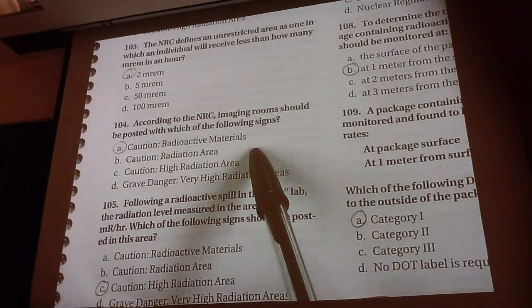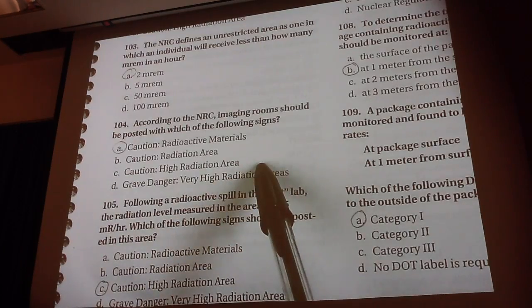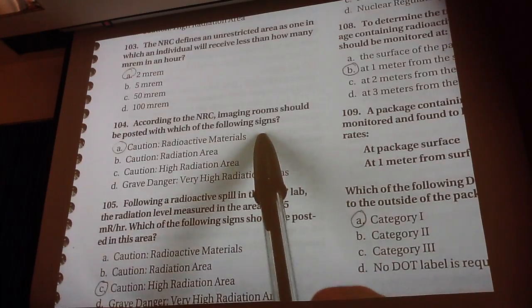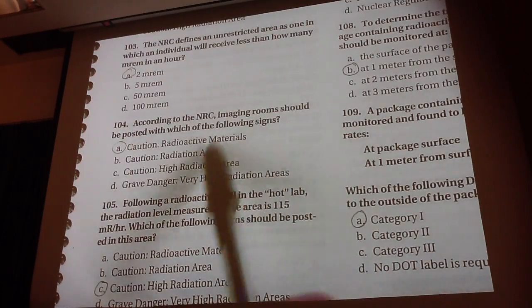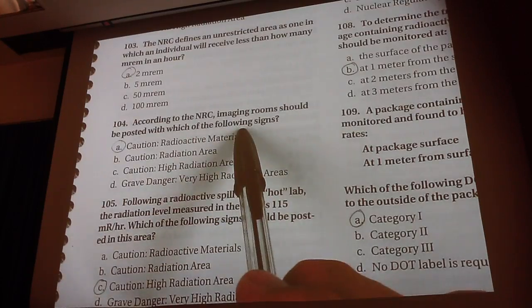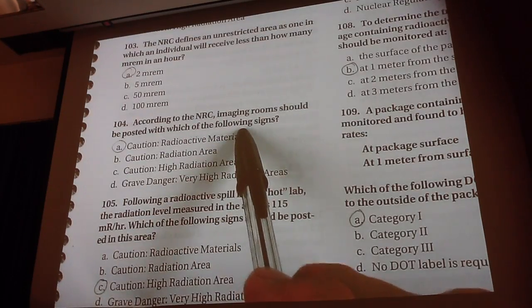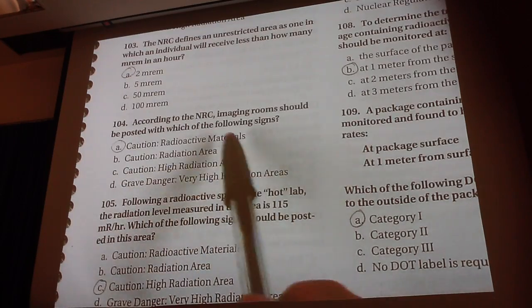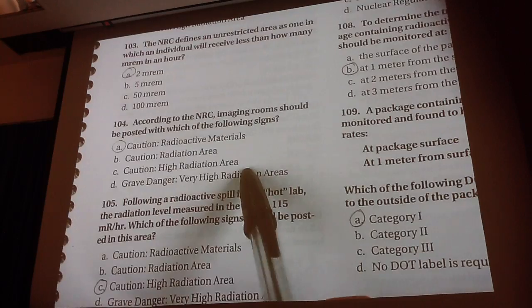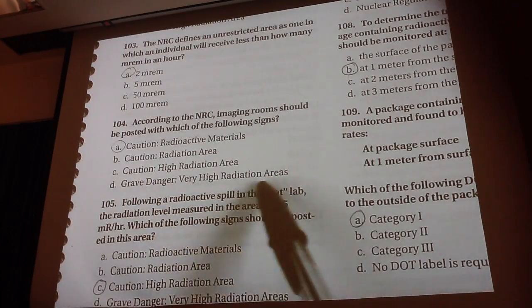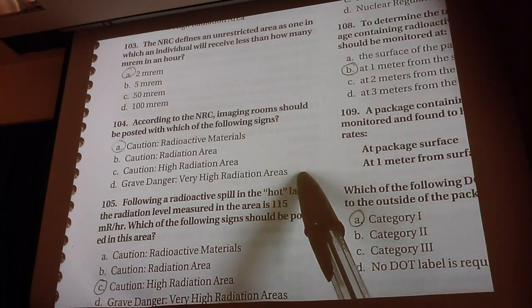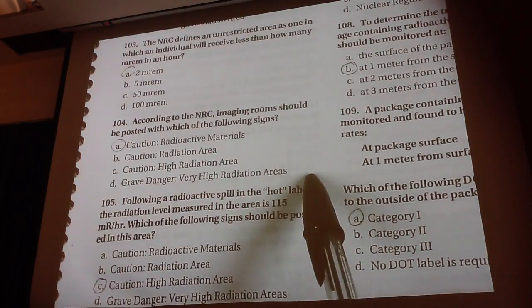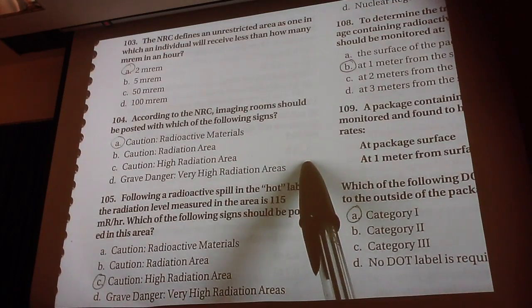In Ann Steve's book, it shows you the list of the quantity of radioactivity that you have to have in order to put this sign up. Okay? You may have more than one sign up there. You may have radioactive materials because you have a quantity of it, and then because when you do your daily surveys, you may have one of these other signs up here. And remember this one here, grave or very high radiation area, that's the one where it's more than 500 rem per hour. I've never seen one, but I'm sure if I did, I would not get very close to it.